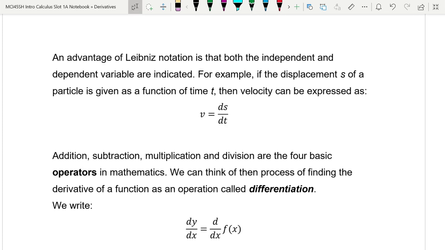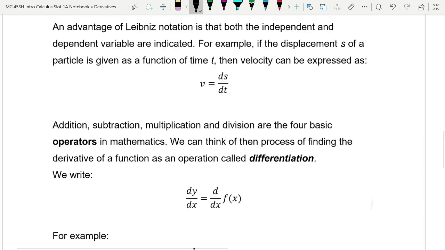And again, Leibniz's notation, because it links right to slope, is the one they use the most in the sciences, because it has the advantage of always getting you to think, oh yeah, velocity is just the derivative of position, meaning that it's the change in position over the change in time. Okay, and there we go, differentiation.